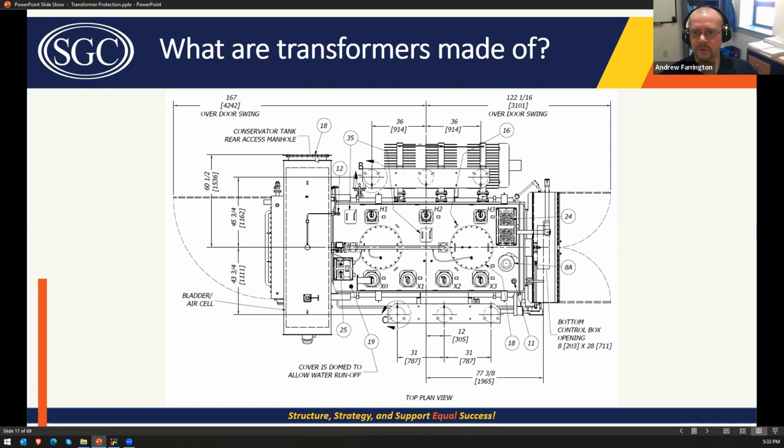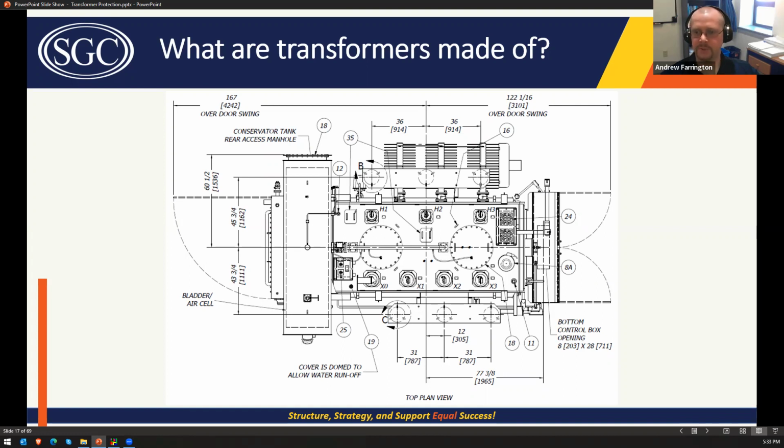This is the conservator tank. You can see it's pretty big. This would be the mech housing. As Paul clarified last time, it's the mechanical housing. So this is where all the bells and whistles, your LTC controls, any fan controls, any ancillary devices, are all in the mech housing. You can see this little cutout here. This is where you bring up your conduits to connect to all of the goodies that are in the mechanism housing. This calls it a control box. Yeah, same thing.